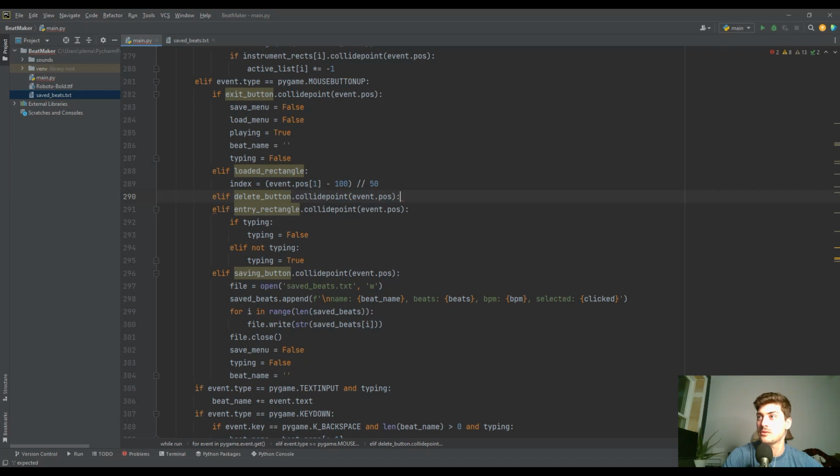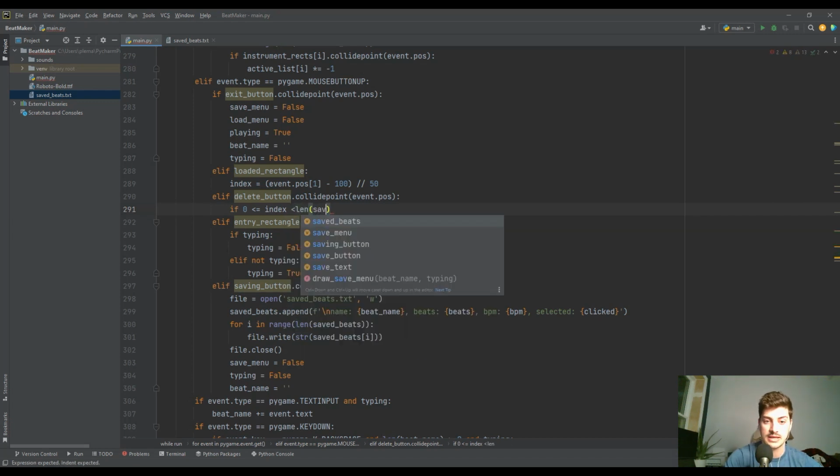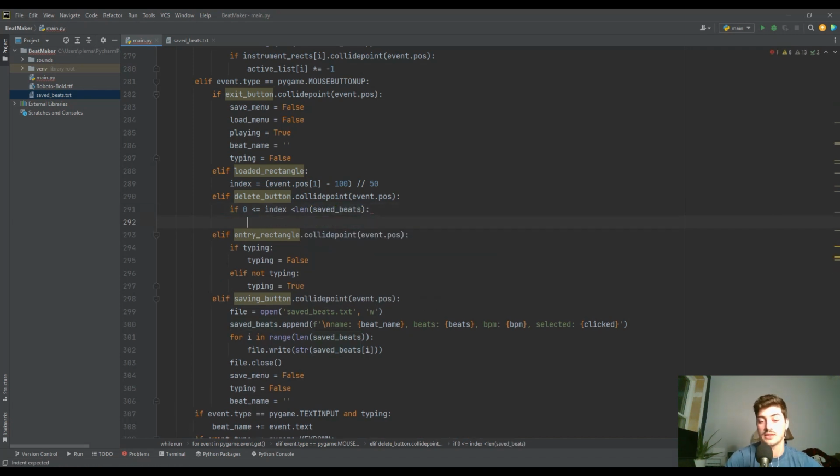And then if we deleted something, what we want to do is actually not too bad. It's if index, pretty much that same thing. Index needs to be greater than or equal to 0, and index needs to be less than the length of saved beats, because the length of saved beats is always going to be 1 greater than the largest index value of it.